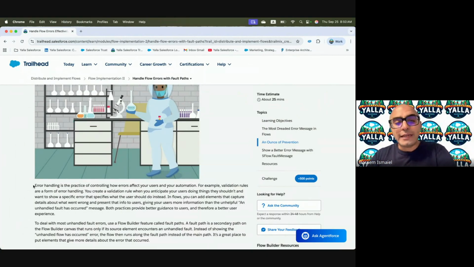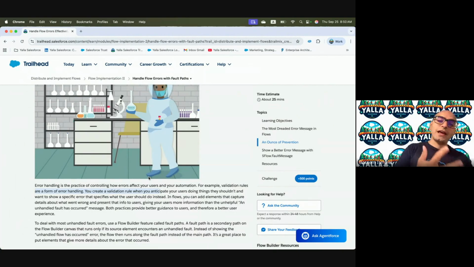All right, error handling is the practice of controlling how errors affect your users and automation. Validation rules, as we agreed before, are one of the tools on top of the database: when we are trying to save the record, it evaluates, and if it's true, it gives you the error message. That is a form of error handling. You create a validation rule when you anticipate the user doing things that they shouldn't do and want to show a specific error.